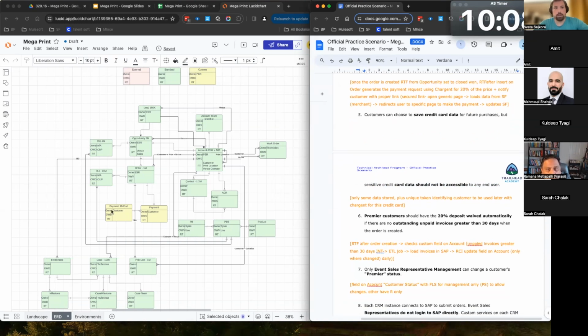Right. So there is a custom object for charging the payment method. The credit card information will be stored there. The payment method will be linked to the account, and we will store only absolutely necessary information so that we can be compliant with the law. So we will be storing the masked number of the credit card with only the last 4 digits visible. We are going to store the expiration date and the name on the card.